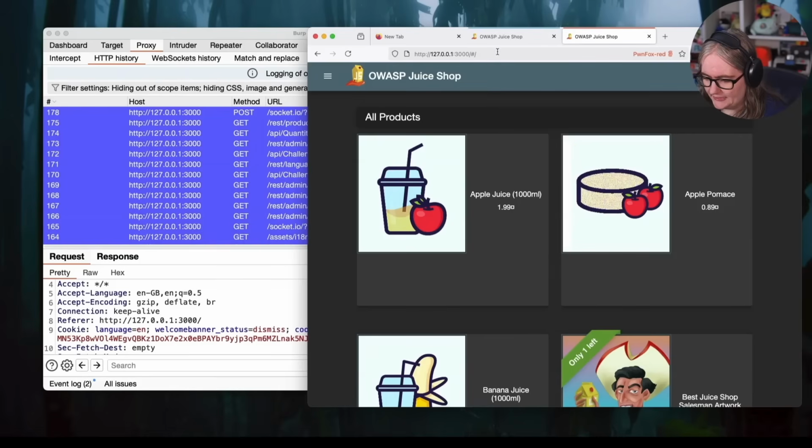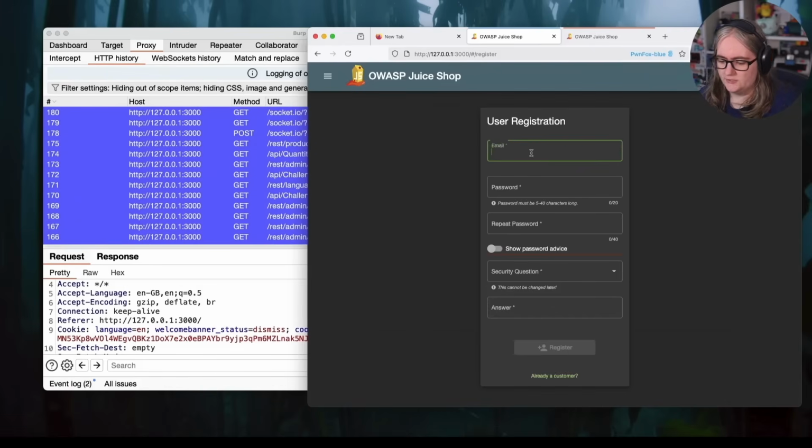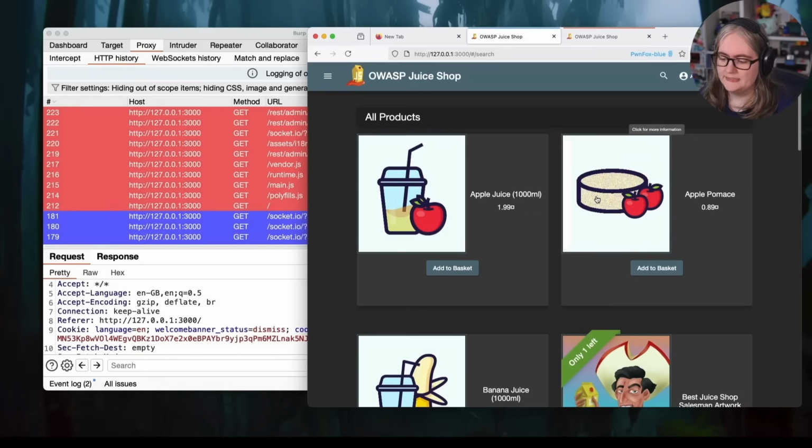Now we create our two accounts. So I'm going to create two accounts, my victim and my attacker. So I'm going to create my victim account first. And just so I can tell the difference, I'm going to use victim at victim.com. Now, if you're doing a lot of testing with different accounts, I really recommend getting a password manager like 1Password, creating like a vault that's separate for your hacking credentials just to make it easier. Obviously, if you're testing on like a Bugcrowd program, you can use your Bugcrowd Ninja account and you can put up some email automation rules just to make that a little bit easier.